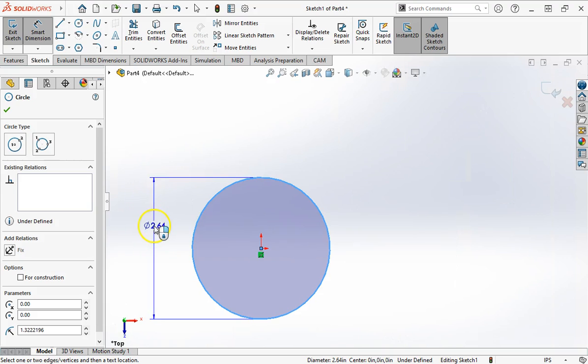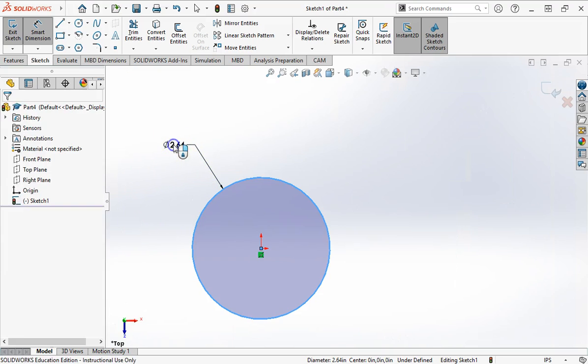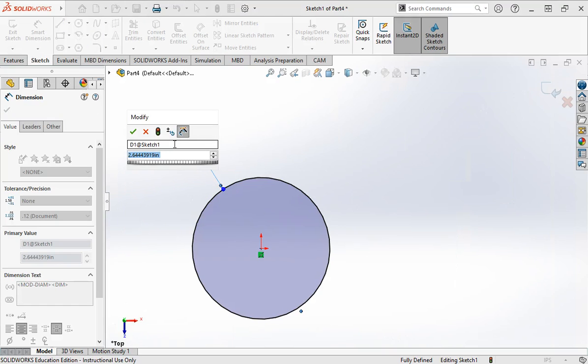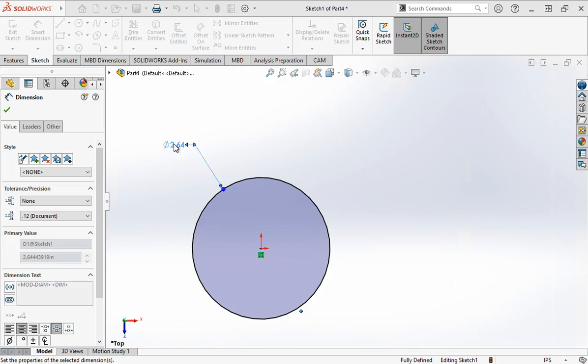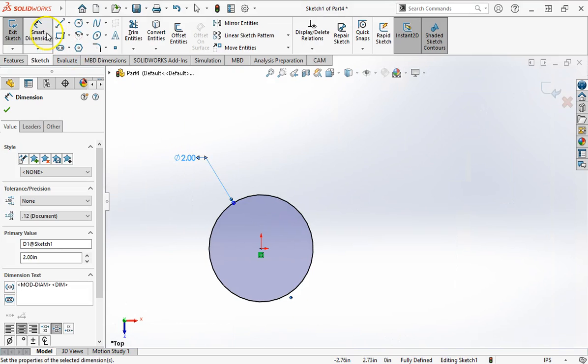Now, some people do wonder, if I move the mouse around, you'll see I get different ways that the dimension looks. And just so you know, it ends up being the same. This is all just visual items. Do you want your dimension to look like this, or like this? Either way, it's going to be the exact same size. So it's totally up to you which one you pick. So once again, I could just click, type in a number, and that changes the size.